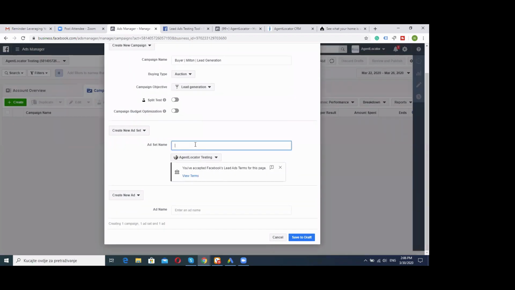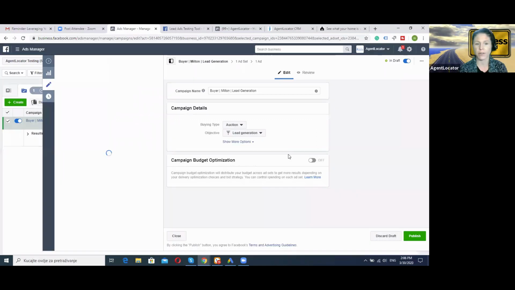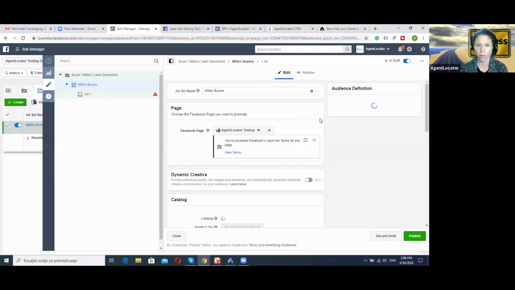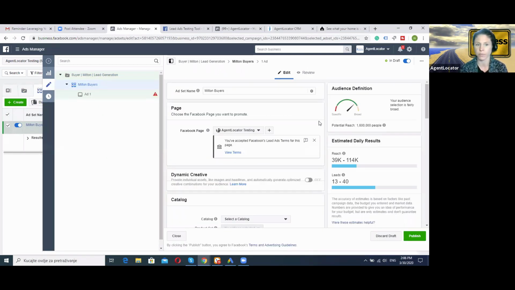Ad set name. When it comes to the ad set, it's good to put in what you're targeting, so demographics, age, or the location itself. I'm going to put in, let's say, Milton buyers. Ad name, and save draft. Once you've created an ad set, you can use that same ad set over multiple campaigns if you wanted to.